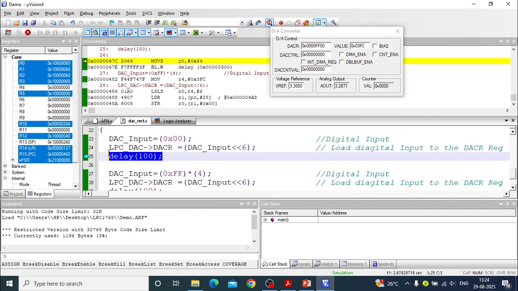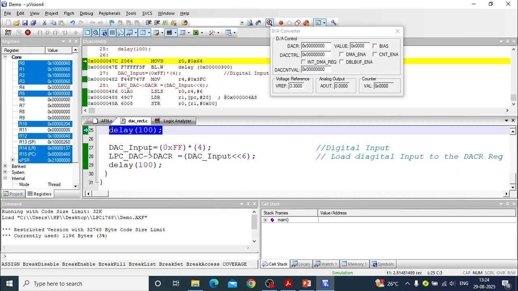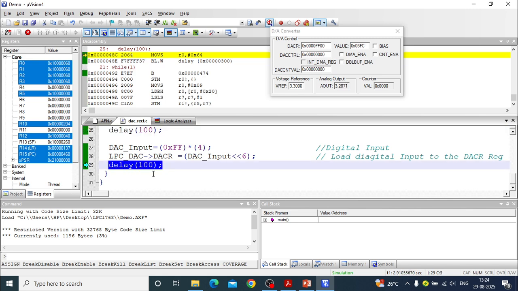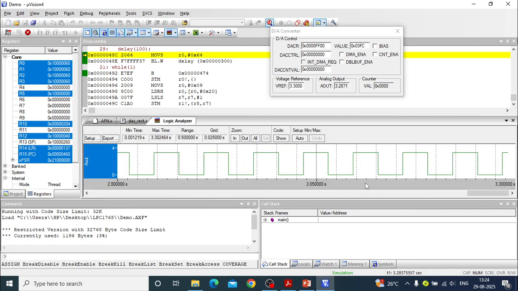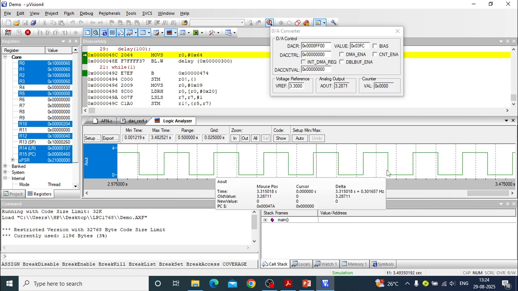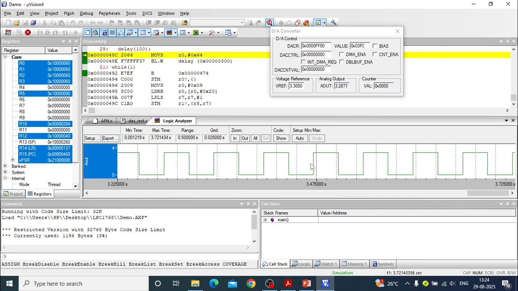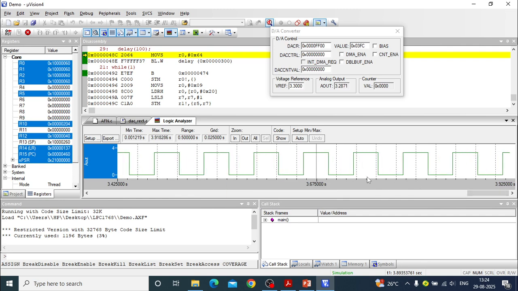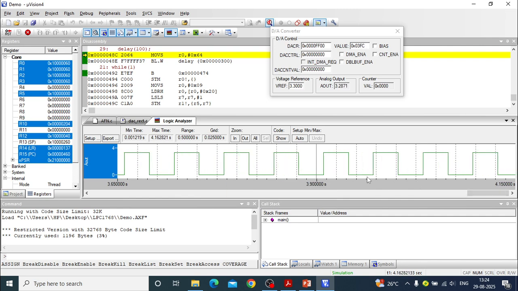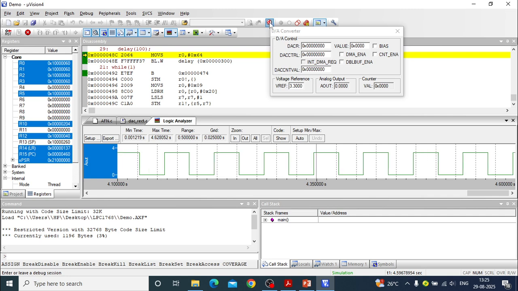Here you can see line number 25 is given with 100 delay, and line number 29 also is given with 100 delay. So since we are giving a delay with the same for on and off, it is going to generate the square wave here. So this is a square wave. Okay, so if you want, you can set up and you can try whether it's a square wave or not. So this is the first output I wanted to show you as a square wave.